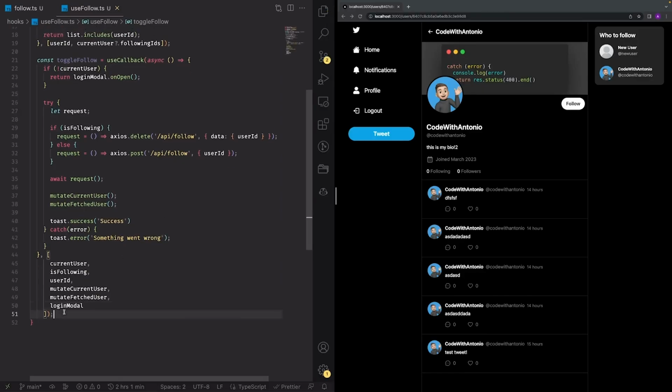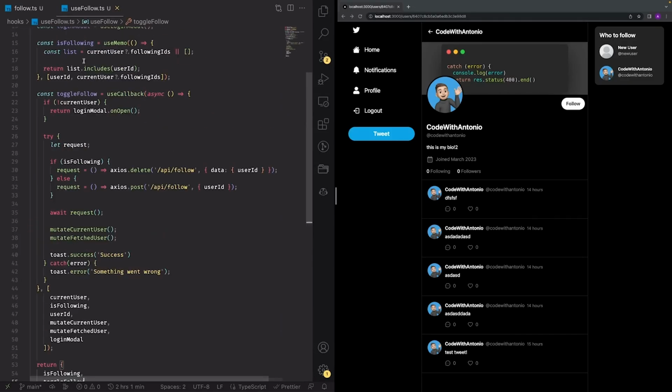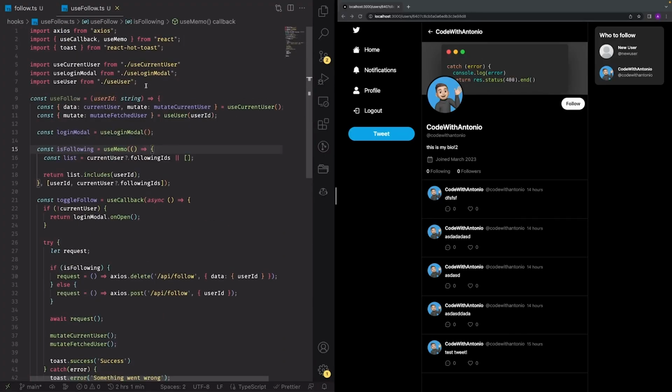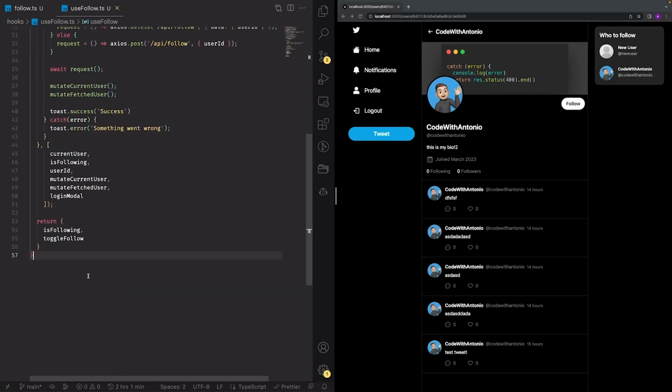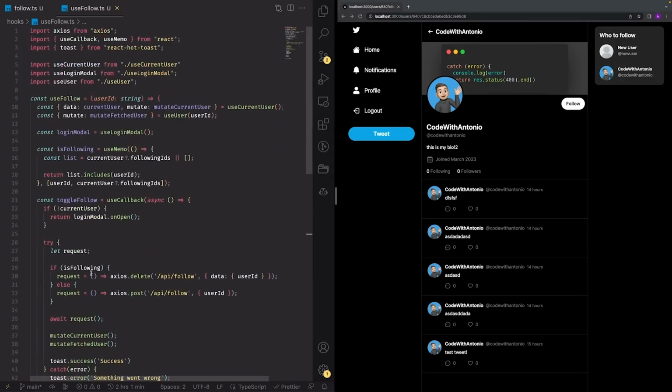Great. All right, and all we want to do at the end is just return an object, isFollowing and toggleFollow like this. All right, so this is our useFollow hook right here, and just don't forget to export default useFollow at the end right here.